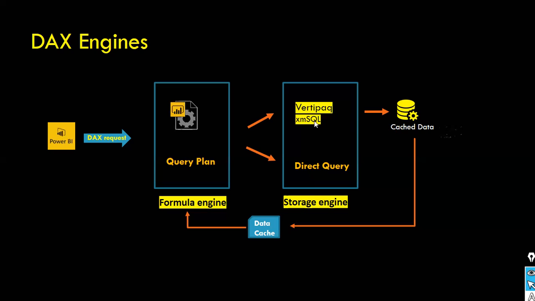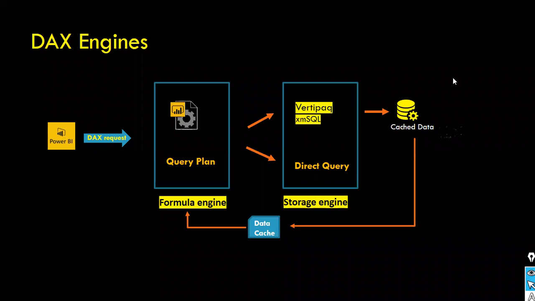Upon receiving the query plan, VertiPaq converts your tabular data into a columnar database first, then encodes your data, compresses it, and loads it into memory. If you compress the data and load the compressed data in memory, the memory consumption is very low, right? It will not consume too much memory, isn't it? So that job is done by VertiPaq in the case of import connectivity mode.